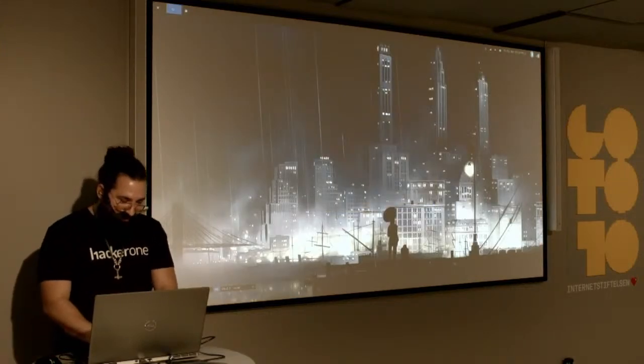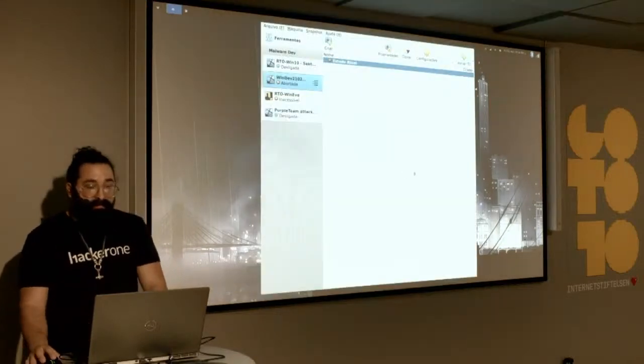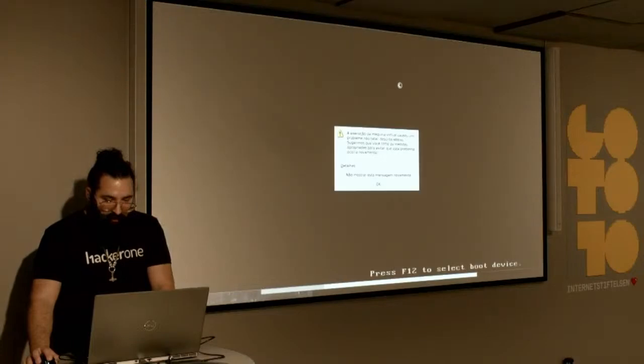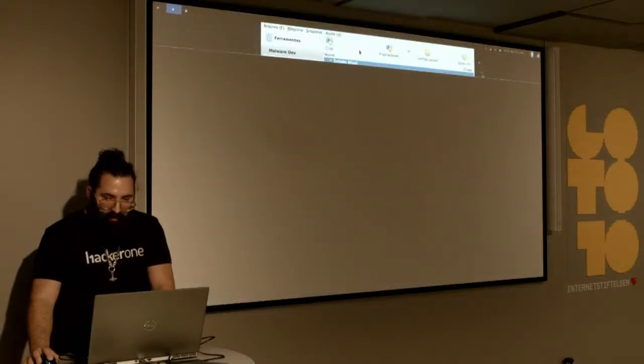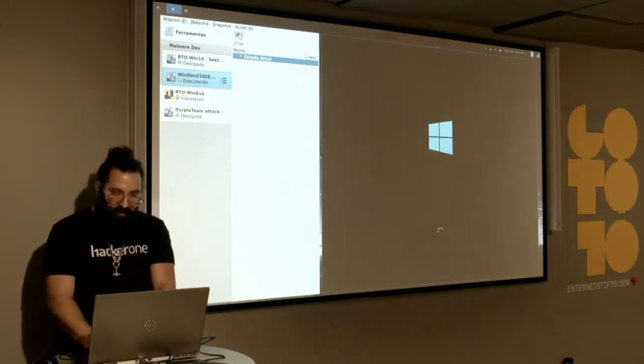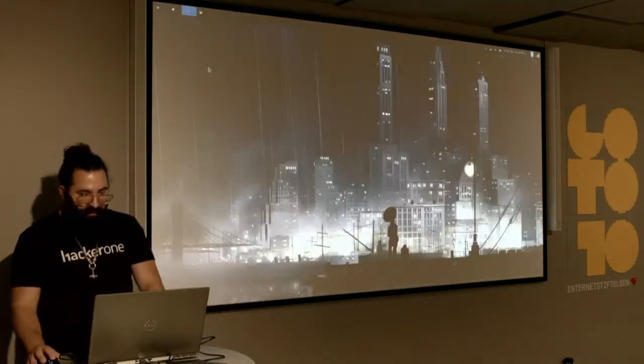That's good. VirtualBox. Run the machine. Right. Keep it like this, just for the sake of it.